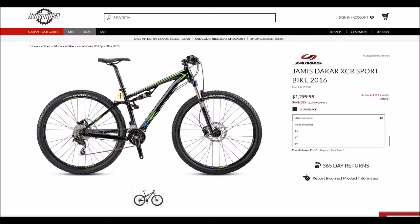If they all say different things, then see which one's out of the two out of the three or whatnot, and is the one just trying to sell you what they have on the floor. All right? So a little advice there on buying bikes. I've seen some really good bike shops, and unfortunately I've also gone into some really shady bike shops, and they don't seem shady. That's the problem. It seemed like the nicest, most professional bike shops looking from outside, and you go in and they always want to sell you what they got on the floor, man. It's like a used car dealership or something.